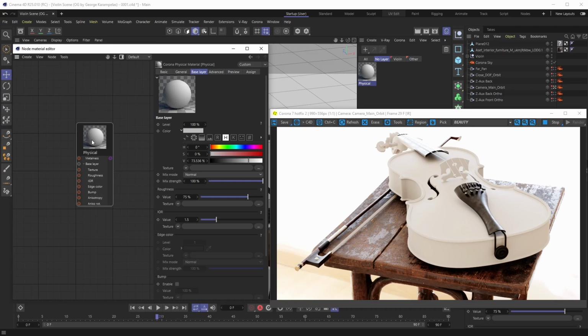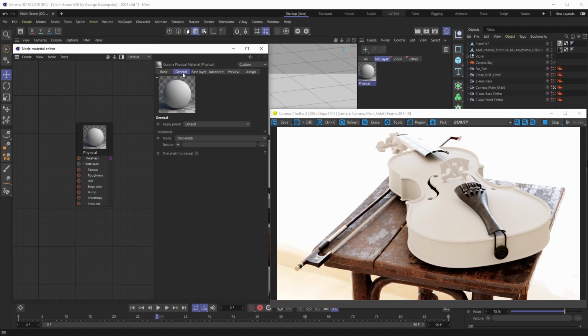The very first parameter that we want you to pay attention to whenever you're creating a Corona physical material from scratch is located under the General menu here, and it is this Metalness Mode parameter. This parameter is extremely important because it will fundamentally affect how your material works under the hood and also how the UI inside this Corona physical material will work.